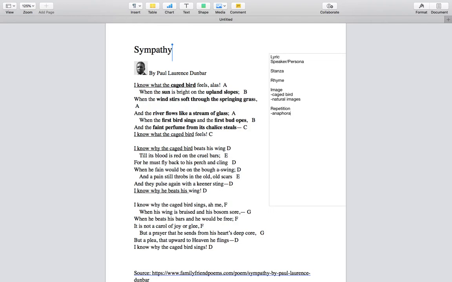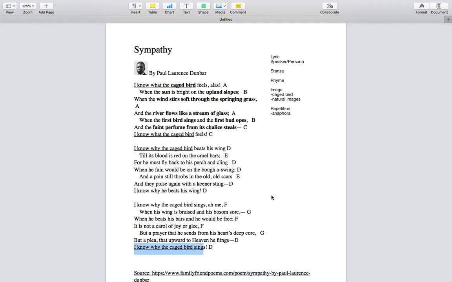And by repeating it, it creates a very sermon-like quality, of course, but it also allows you to see when there is variation, right? So we go from "I know what the caged bird feels," right, and that's repeated here. "I know why the caged bird beats his wing." And so when you have any kind of repetition, what's important to look for are the variations, right? How is he repeating things, but how is he changing it? And then those subtle changes are usually clues into some kind of meaning or progression. So in this case, we go from knowing what the caged bird feels, knowing why the caged bird beats his wing, to "I know why the caged bird sings," right? So this is slightly different.